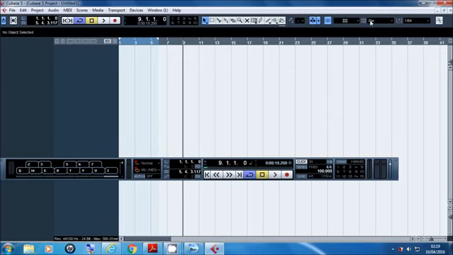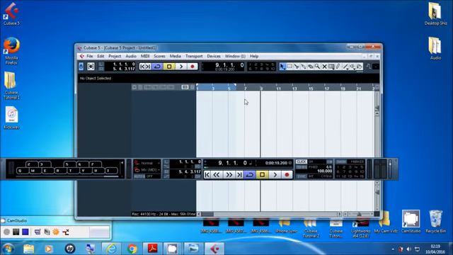Okay, so now we're going to input our audio, and I usually have snap on to input the audio, because if you end up bringing it and dropping it into the middle, you're going to have to scooch it all the way up to the front, which gets annoying. So put your snap on, and then once you drop your audio into the project, it's going to be easier to get to the beginning.